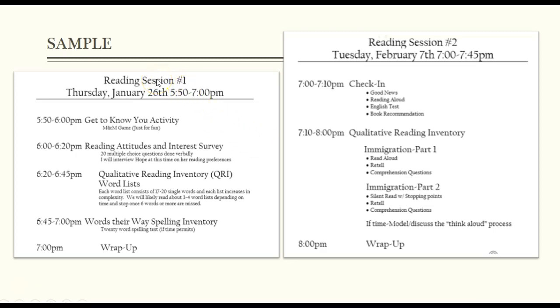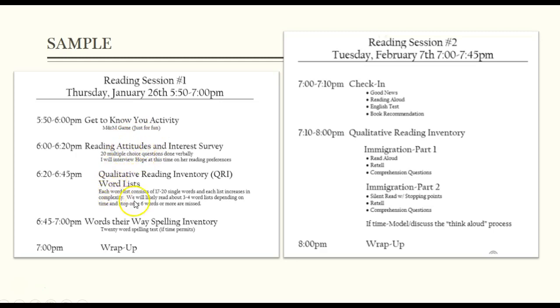Our first session, I did a get to know you activity, which was an M&M game where we each had a few M&Ms, and based on the color, I had a key. So, red, tell me something you love. Brown, tell me something you don't love. Blue, tell me a hope or a dream. Orange is wild. You can tell me anything. Green, if you had $100, how would you spend it? So just a fun little get to know you activity, but it still kind of helped me get to know her and her interests. Then we did the MRP here.